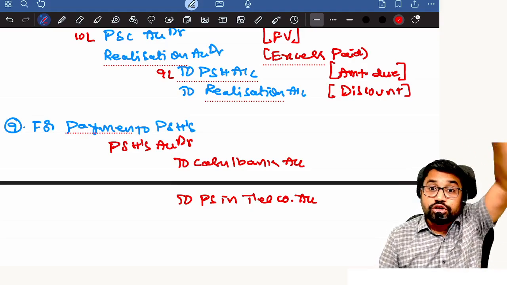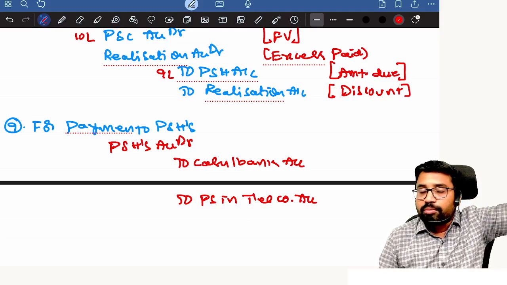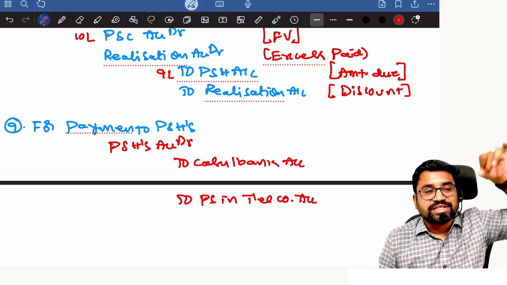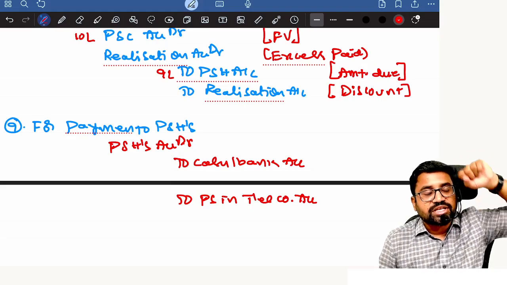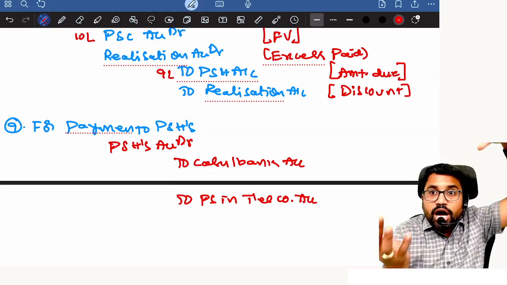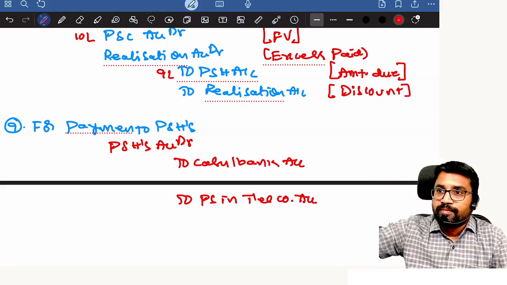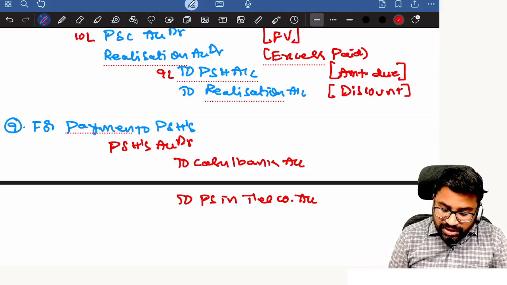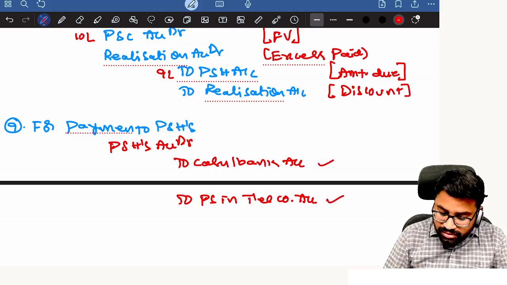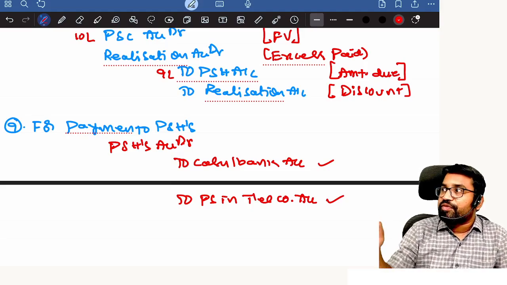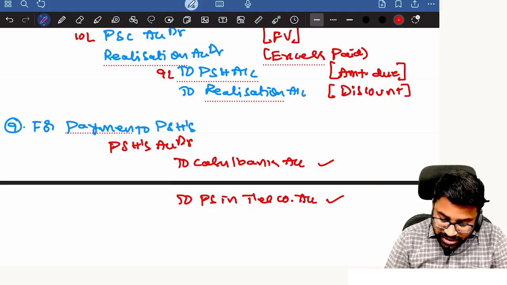In entry number 4, you received PC, na? In any form, it can be in cash, it can be in equity shares, it can be in preference shares, it can be in debentures, it can be in anything. But how much belongs to preference shareholders? Give it to them. Generally in the questions, to preference shareholders either cash will be paid or transferee company preference shares will be given. That's why I have written only 2.